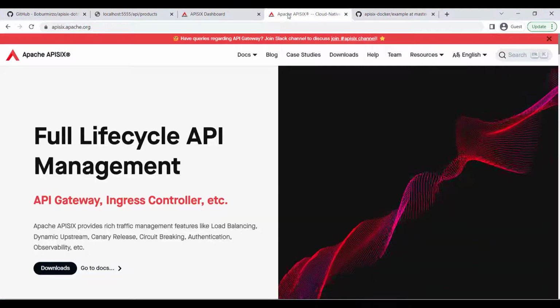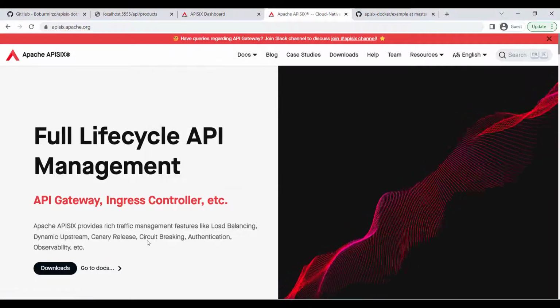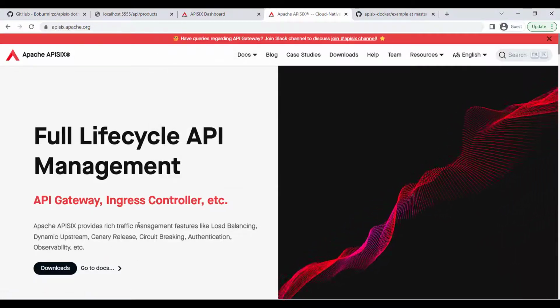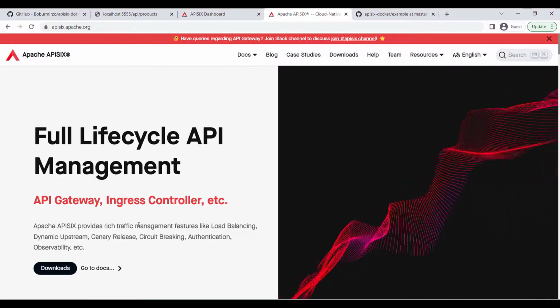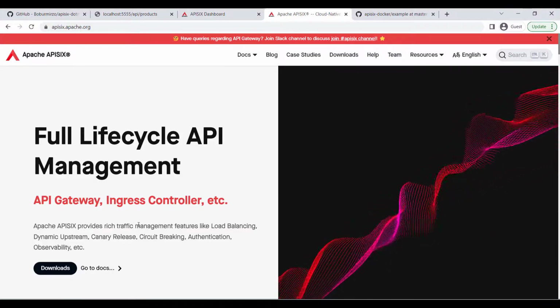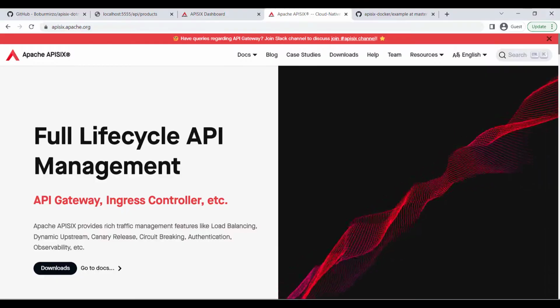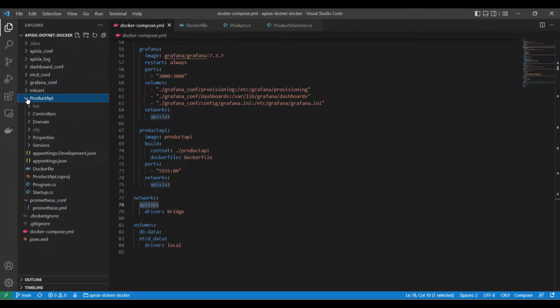As you can see today, we are able to deploy several components in one run, and we demonstrated how the API gateway can be used to manage a simple ASP.NET application and to retrieve product data using a product microservice API. Also, you learned how to enable the limit-count plugin for the endpoint.